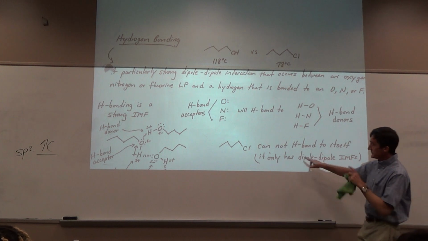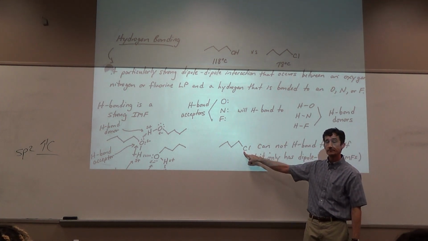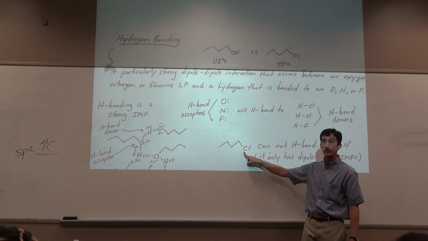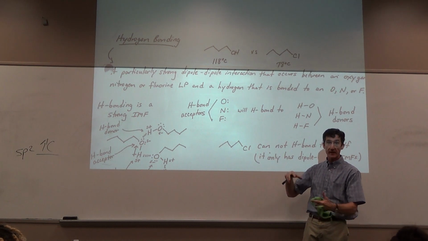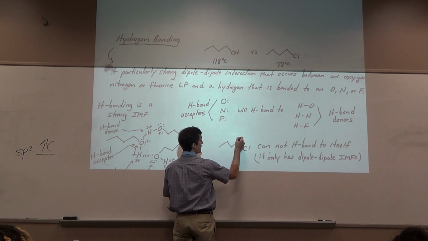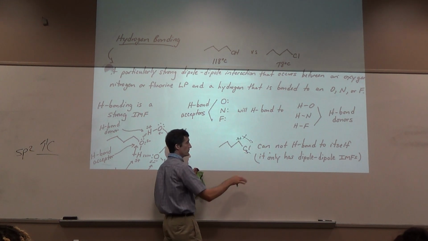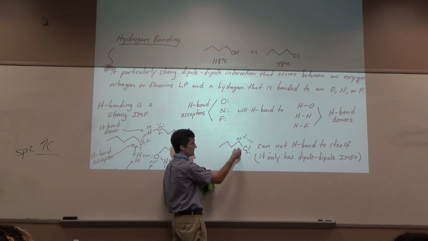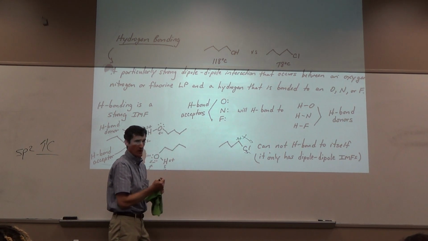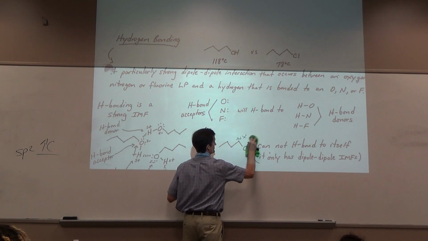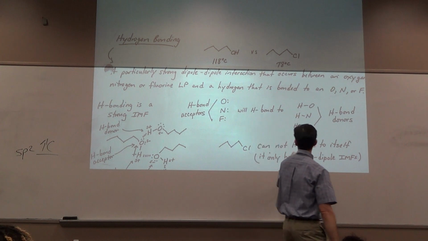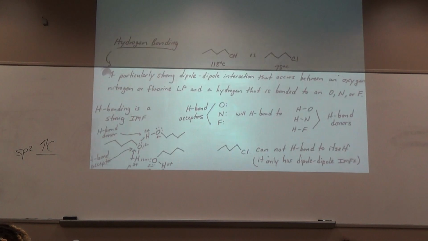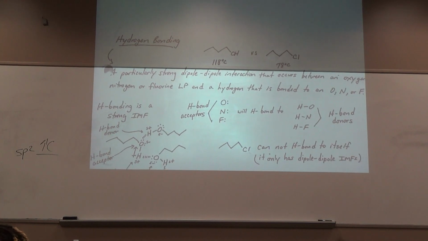Now if you just got this guy, can that hydrogen bond to itself? No. I don't see a hydrogen bond acceptor or donor in that molecule. Now it can associate by dipole-dipole interaction because this is partial plus due to this dipole, and that's partial minus because it's pulling. And this partial minus could associate with the partial plus of another molecule. But that's not the strong hydrogen bonding. So no, it cannot hydrogen bond to itself. Now why do I say to itself? Because later on we may ask, can this molecule hydrogen bond to something else?